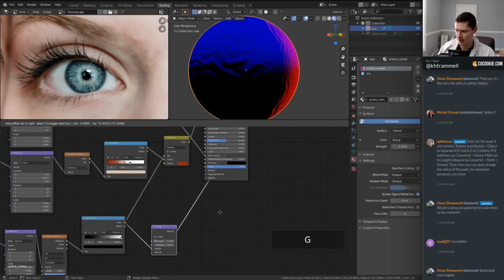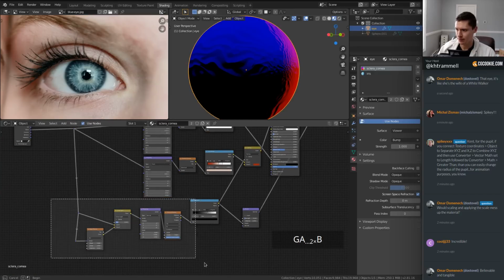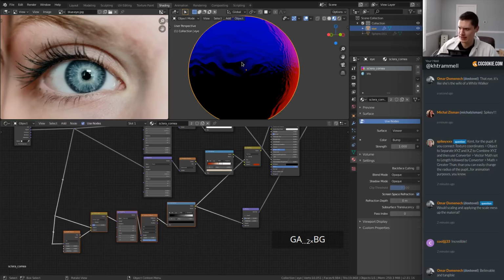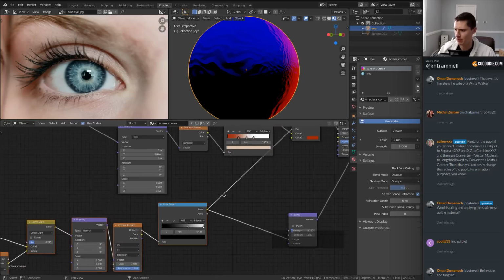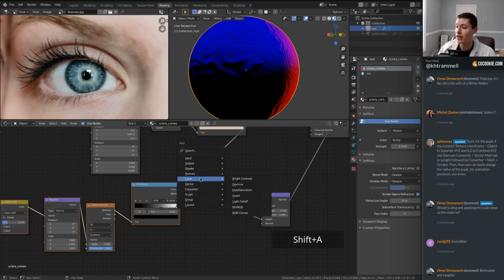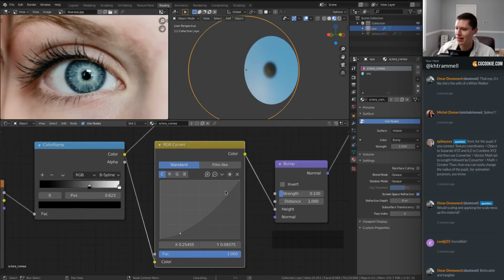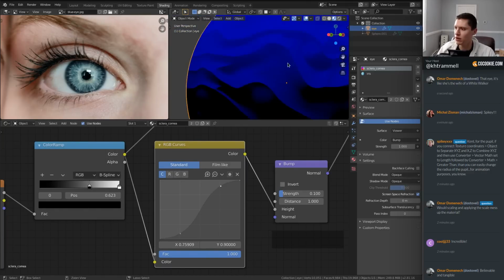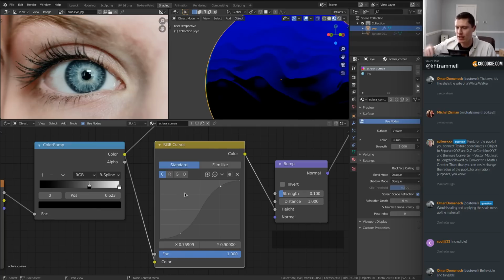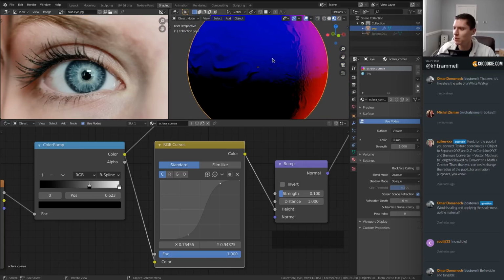Now, I want to modify this because it's a little too sand dune-like. So I am going to add a color RGB curves node. And I'm going to make an S curve, let's let it compile. What I'm doing with this node is basically bottoming out the darks and the lights. All right, so by this S curve, I'm bottoming them out on both ends, and we're gonna get a more believable kind of vein effect.